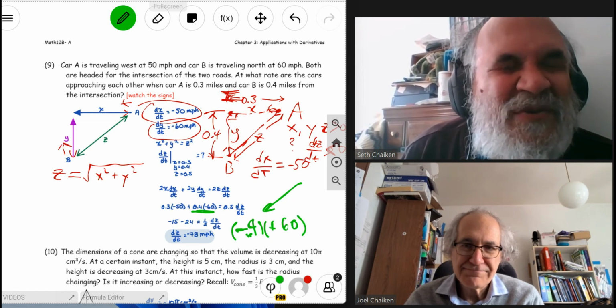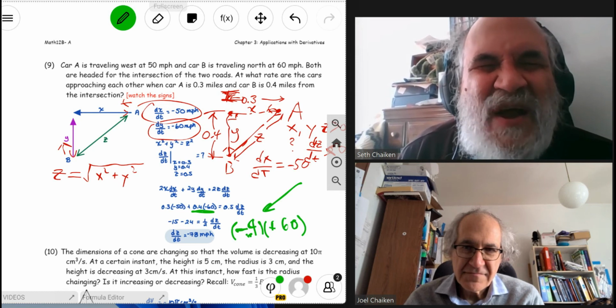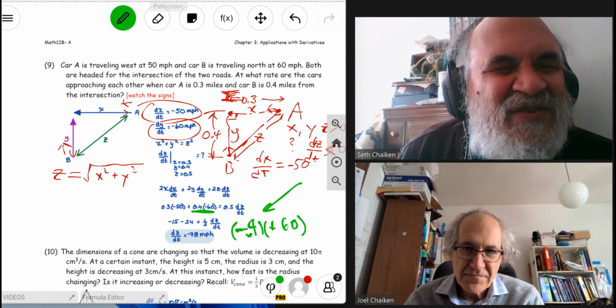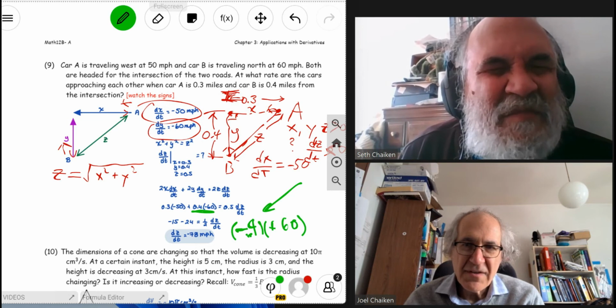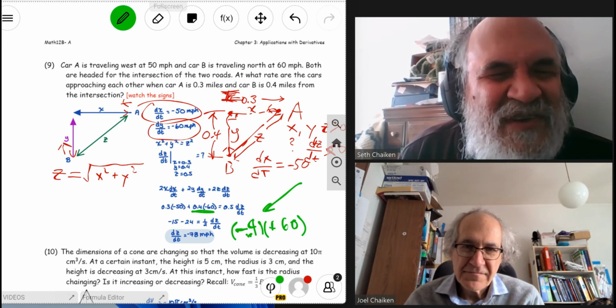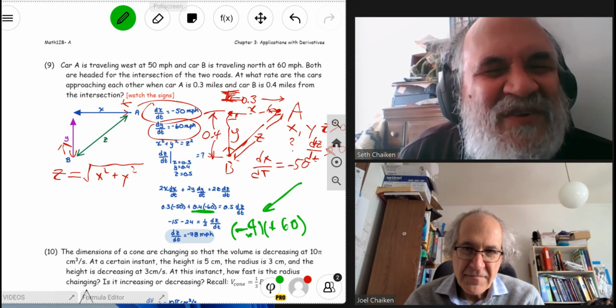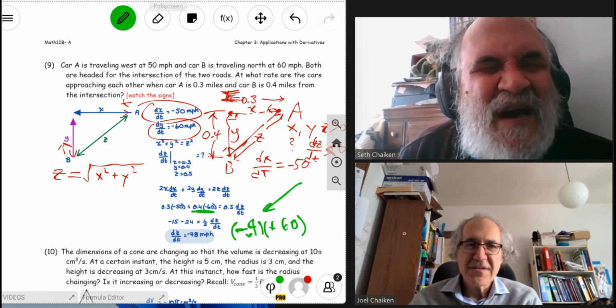Right, okay. Because the arrow is pointing in a way to shorten the length of the top of the triangle. And similarly, the arrow is pointing into the vertical line, and that indicates that z is also decreasing, which is common sense. The distance from A to the intersection is decreasing, so its derivative is negative. Distance from B to the intersection is decreasing. Its derivative is negative. Got it. Okay, so I think that's all I have to say.